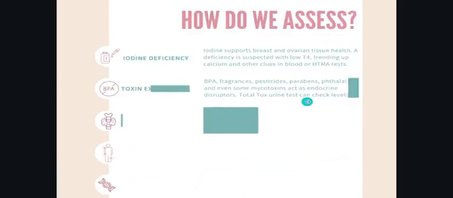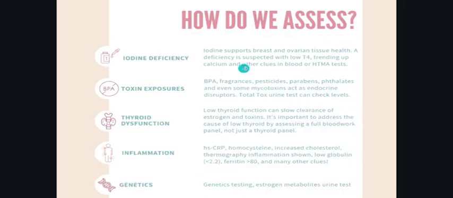And then when we look for iodine deficiency, this is where I look at T4, I look at calcium levels in the blood, and I look at other clues in the blood work, or a hair tissue mineral analysis test that we can do at our office, and just look for patterns for iodine deficiency. And of course, support the other things as well, like selenium, definitely.